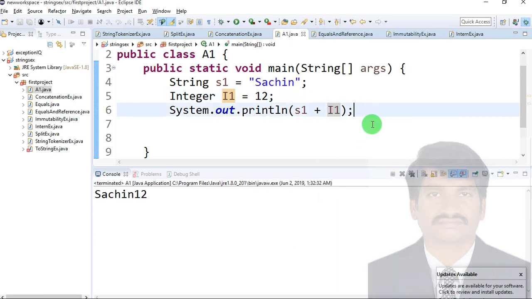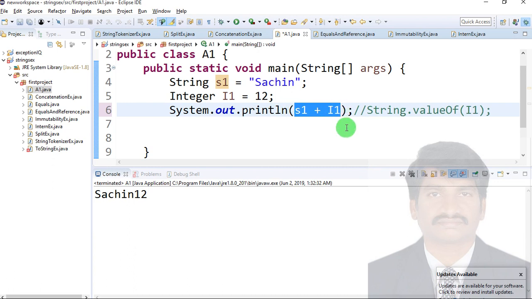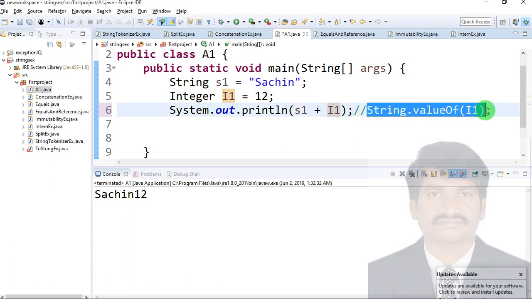Why? Because by default, from Java 5 onwards, when you say one is a string and another one is another data type, it may be integer, maybe float, maybe double, then your JVM will implicitly convert the other data type into a string by calling the String.valueOf method.